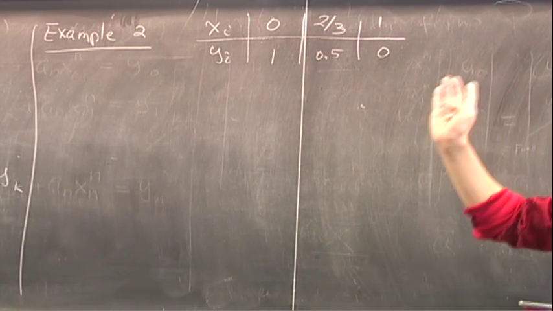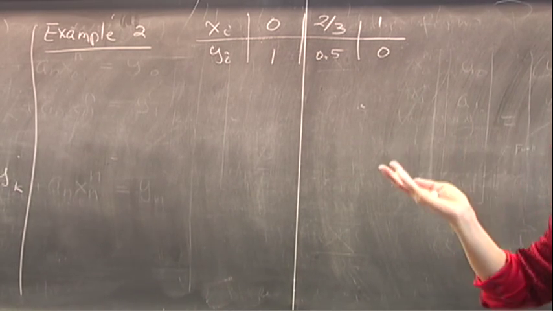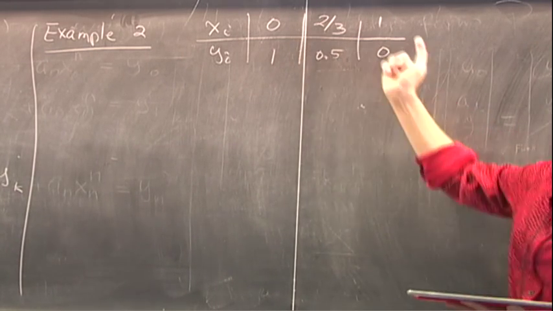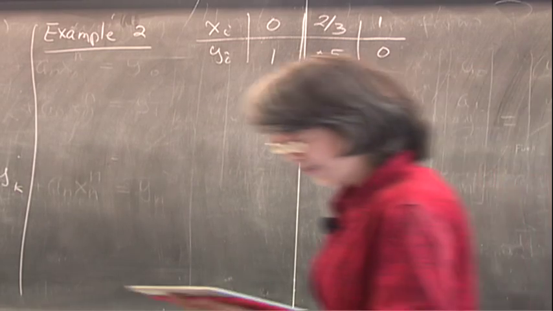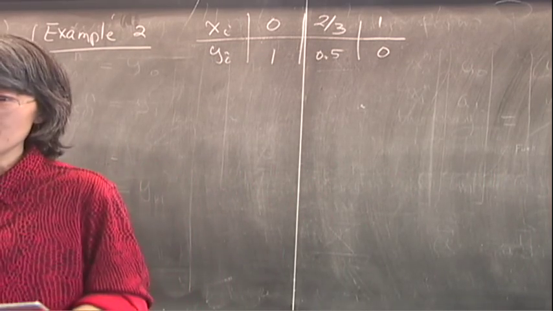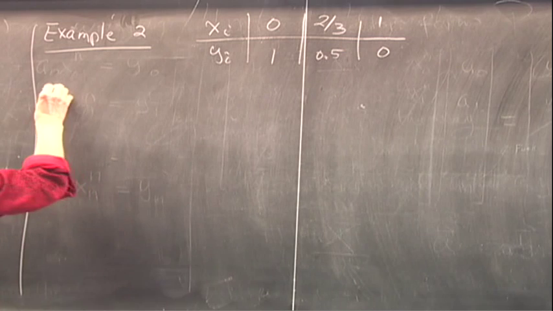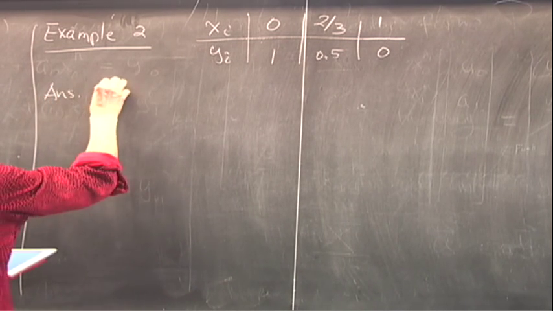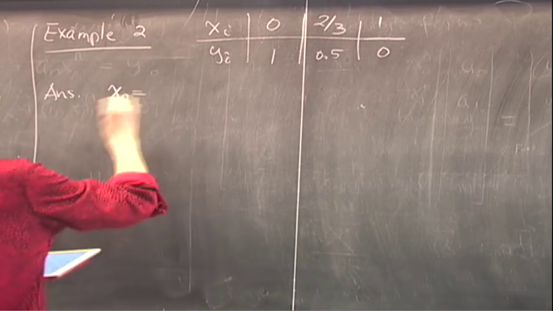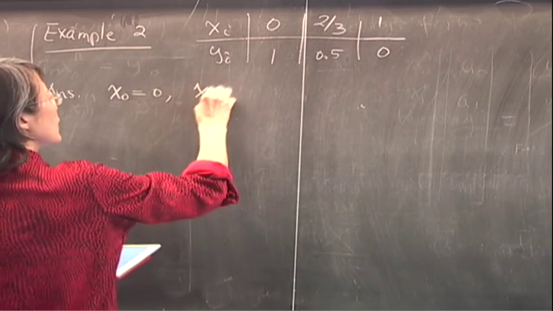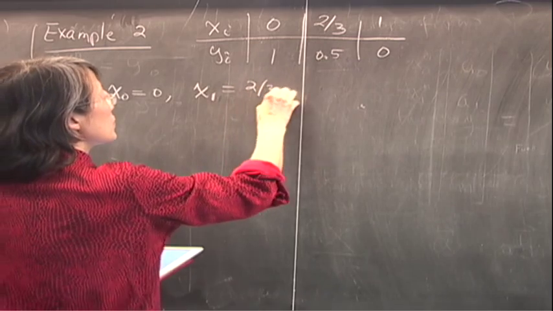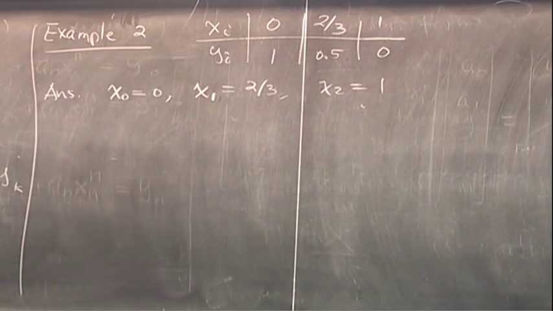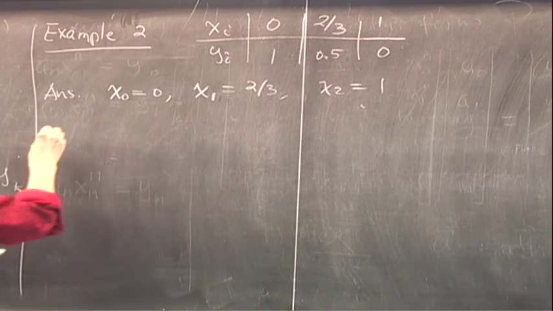I could not help sorting out the x. Is it okay? It doesn't matter if I sort it or not. It looks nicer that it's increasing. Okay, so we want to find the Lagrange polynomial for this one. Let's see how we can do it. So let's write x0 is 0, x1 is 2 over 3, x2 is 1. The hard work is to figure out these cardinal functions.